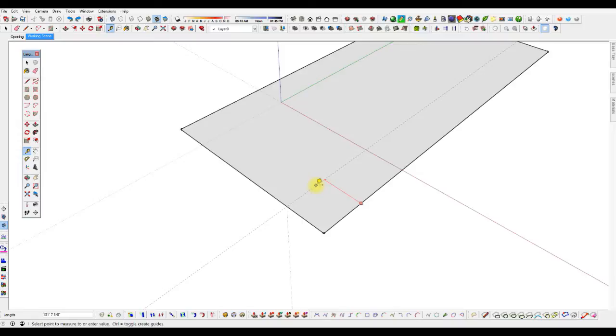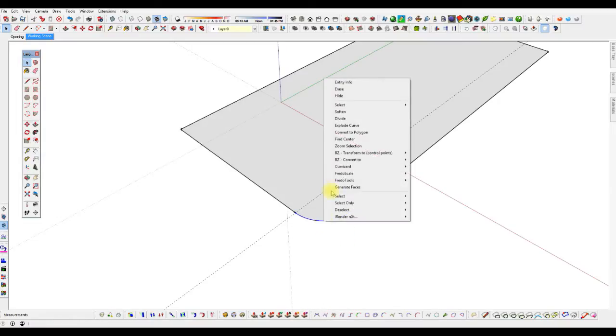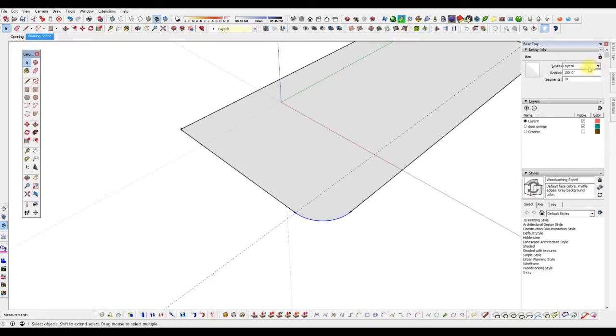SketchUp calls them guides. You might call them construction lines. There's a lot of terminology for that. Let's set this at 100 feet. And using that arc tool, if I use that point now, that 100-foot point, click and drag out along this edge, and wait for it to turn magenta, click and click again. This now, let's go to entity info, is a 100-foot radius exactly.